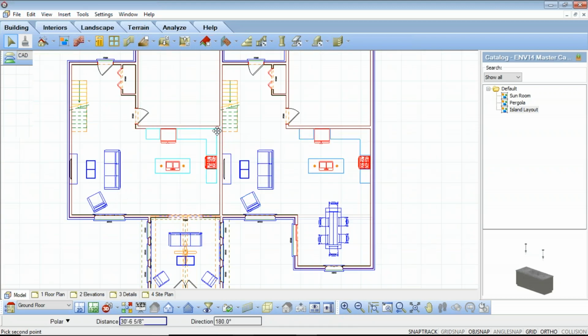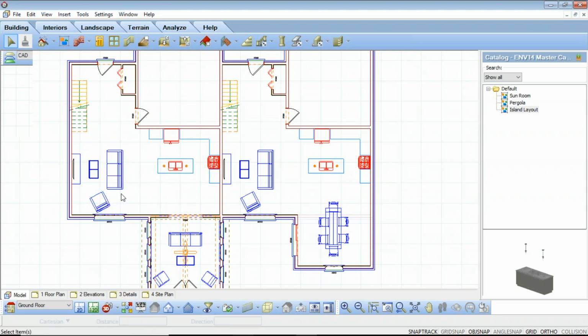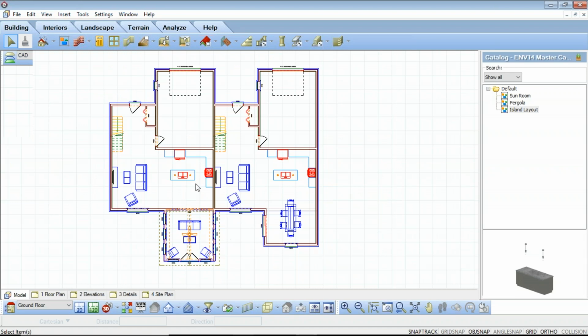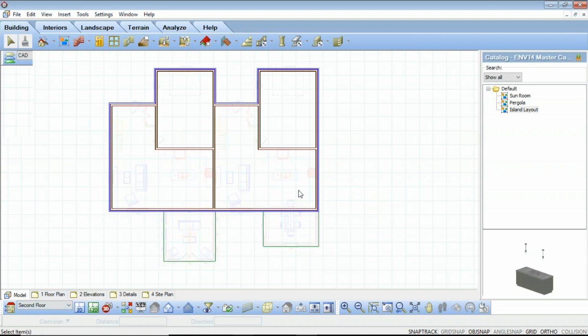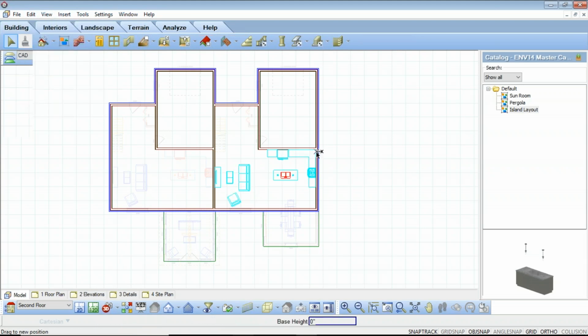And I can now move this where I want it to go and snap it into this drawing area. I've now copied it from one area and pasted it into another area. Or I can again switch locations, say second floor, and I can say edit, paste. And again, I can paste this onto the second floor to drop it in if I was going to have a repeating layout on additional floors. The same is going to be true in your model view.